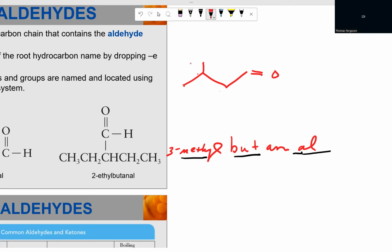Okay. So it's the standard three parts. You've got AL at the end, and the aldehyde is always on carbon 1. It's always on the end. Sometimes you can have 2 carbonyl groups within the same molecule, but a standard aldehyde, it's always carbon number 1 on the end. Ketones cannot be carbon number 1. By definition, they're in the middle.